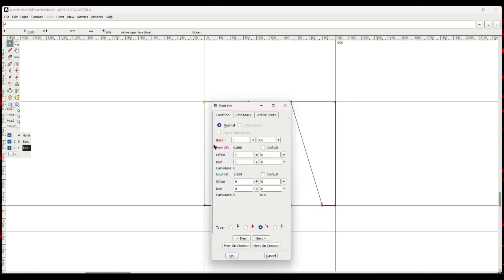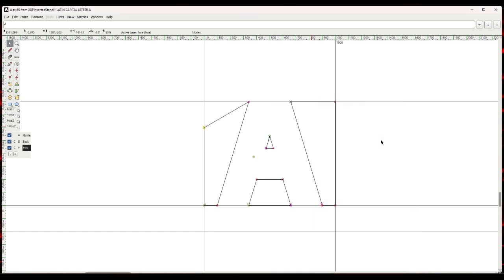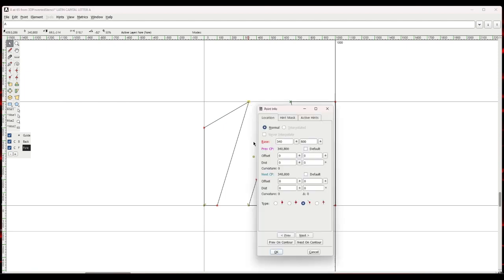In order to do that, the only way I know how to get the position of things precise is to get info on the points and edit the numbers for the coordinates. I'm going to bring this down by 200 and see what that looks like.